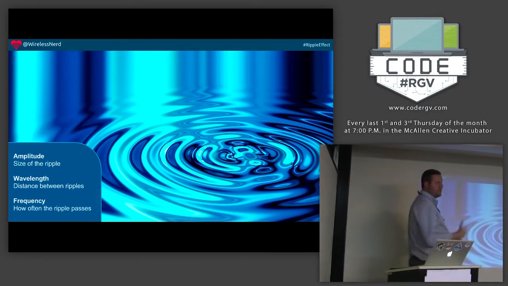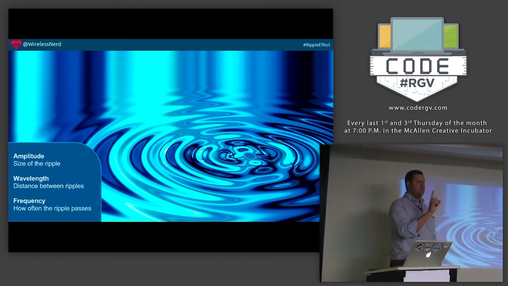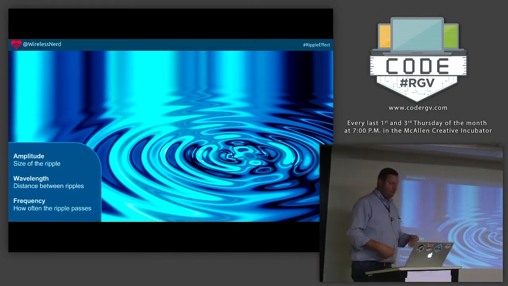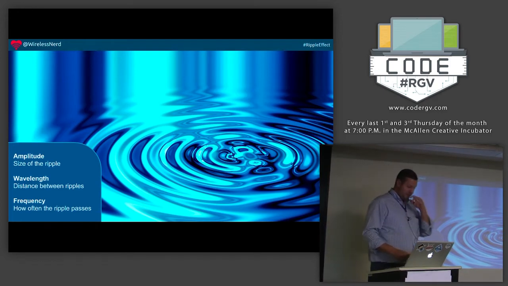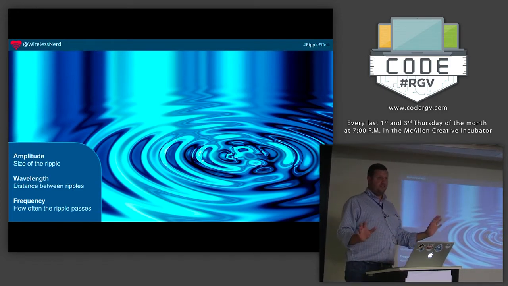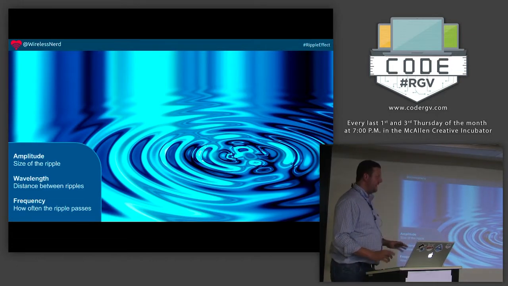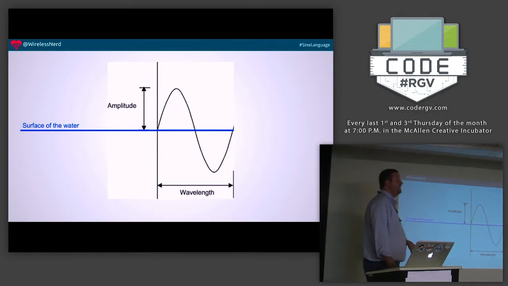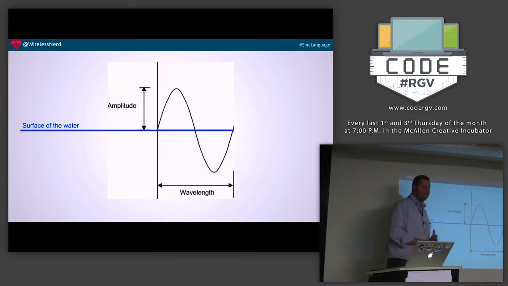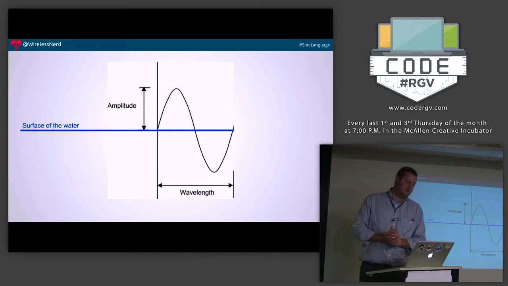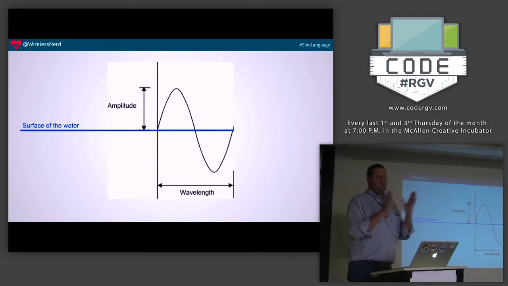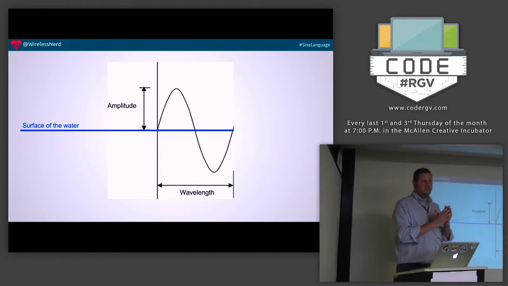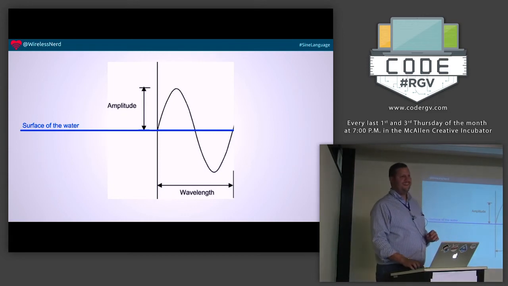Your frequency is how often those waves come through. So if you're standing at a point and that wave is hitting you over and over again, that's the frequency. That's how many waves are hitting you per second, per minute, per hour, whatever it is. Pretty clear. I'm telling you, this is 101, so we're starting at the very bottom. So amplitude, wavelength, and frequency. We good? On the surface of the water, that amplitude is the top side of the wave. The bottom part of it, the null, doesn't matter. You don't count anything in the null. All you're worried about is what goes up. Now how wide that wave is, that's your wavelength, and that wavelength determines your frequency. Got it? We too deep already?